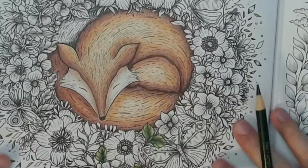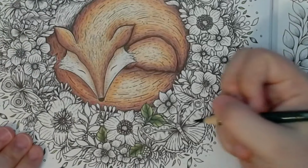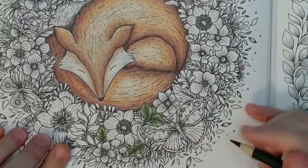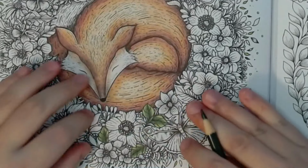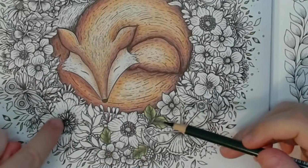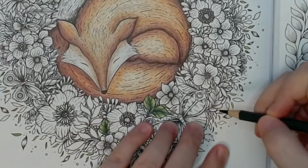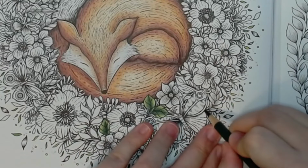Anyways, we'll figure that out when we get to it. I think we're doing flowers and things before that. If I do it off camera or whatever, but eventually I need to finish this page. Anyways, let's do this leaf and then I'm gonna probably move to this flower here with you guys. So yeah.